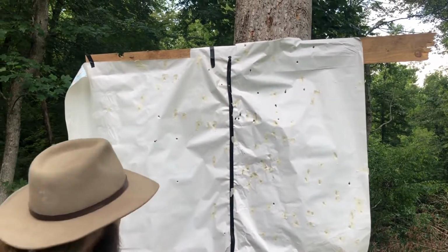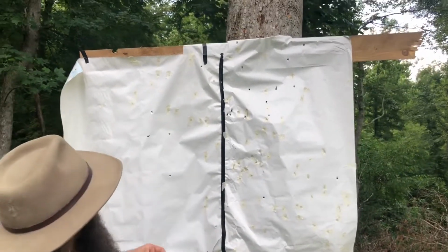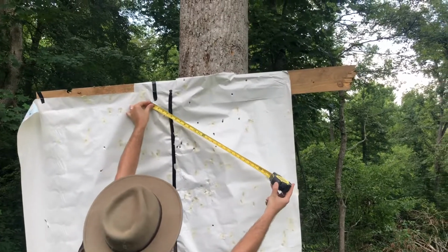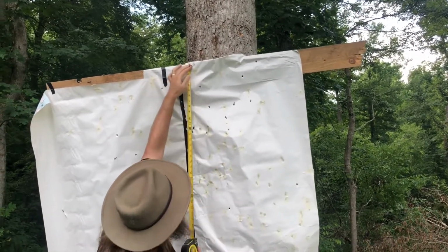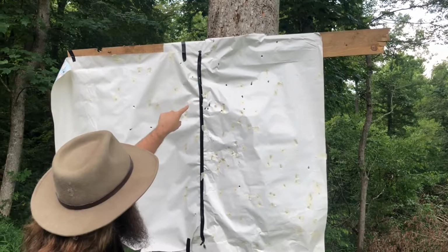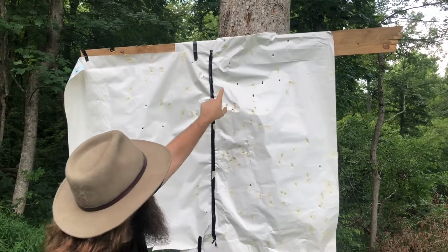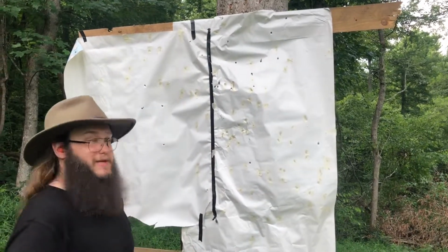So where's the tape measure? Right here. I'm only gonna measure the core. That's all that really matters right here. We got 13 by 14 is the core, and that is 1, 2, 3, 4, 5, 6, 7, 8, 9, 10, 11, 12, 13, 14, 15, 16. 16 pellets in the core. Guys, that's awesome. That's all you need. That's more than you need.